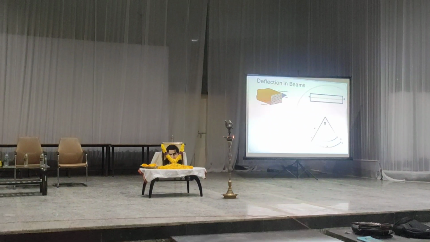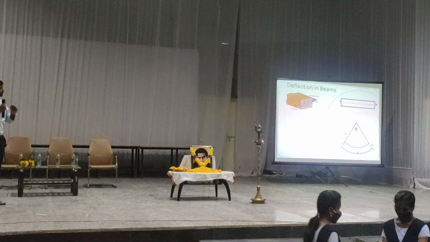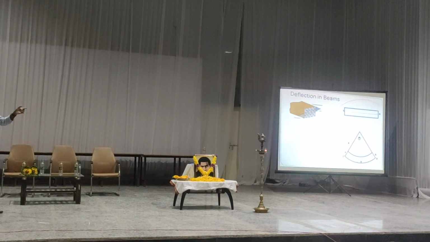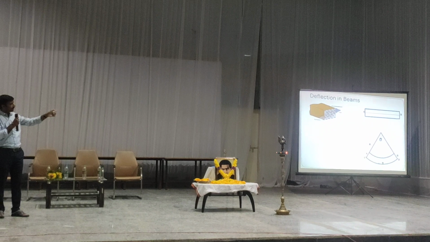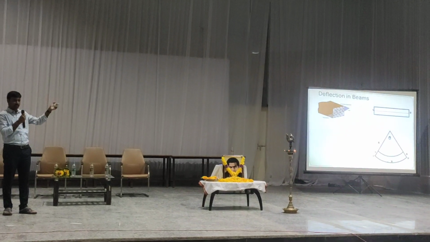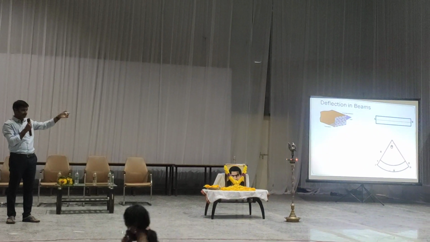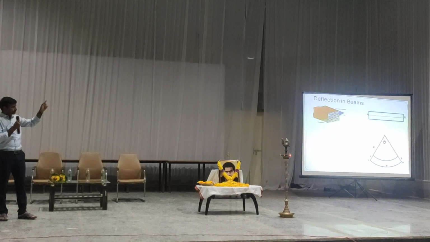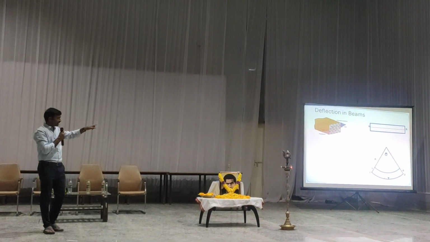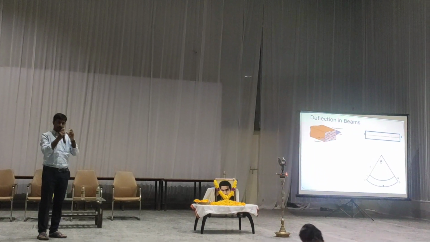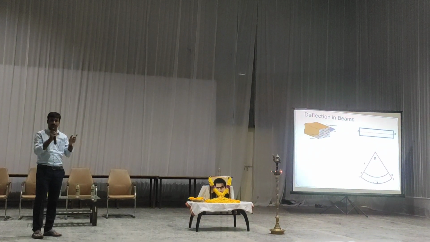It means the length remains the same. So here I am interested. Now you take a circle along that line AB. You create a circle and you locate the center of that circle. Here I am interested in knowing what is the arc length of CD. When you bend it, what is the arc length of the outer layer?